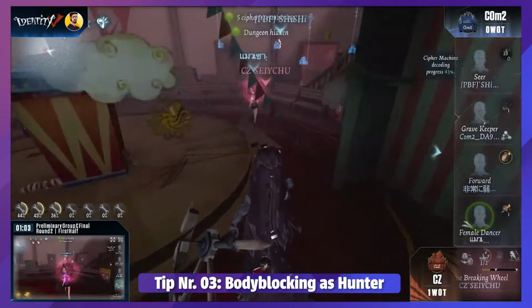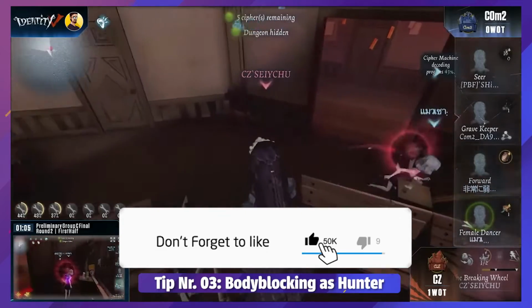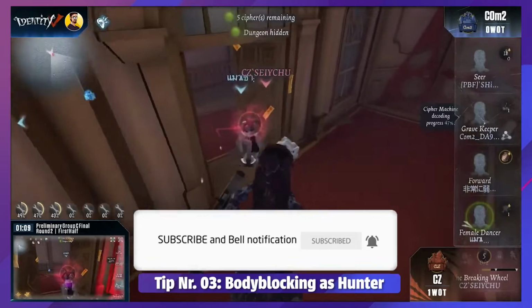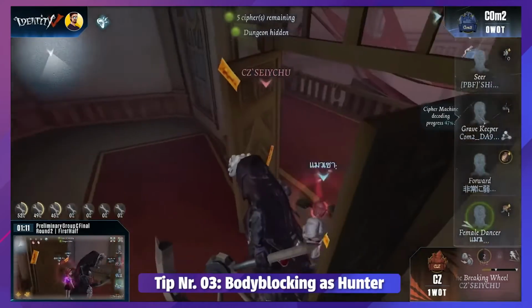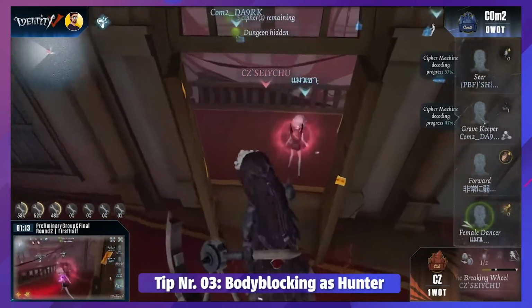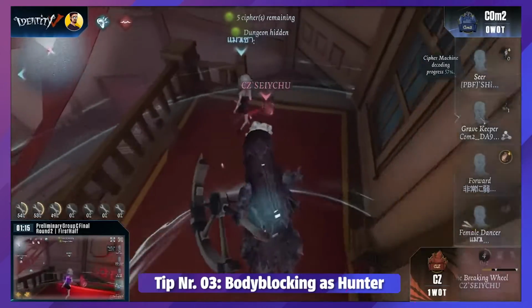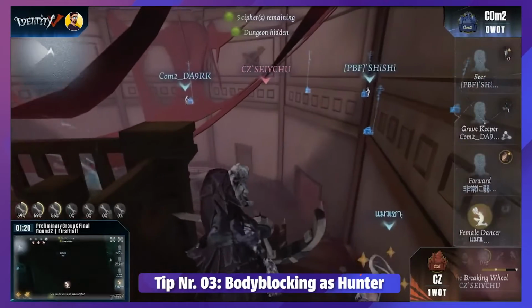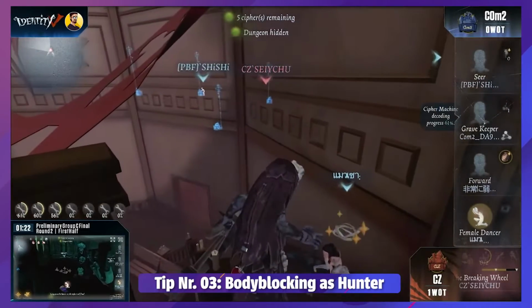Tip number 3. Body blocking as hunter. We all know how important it can be to body block as a survivor, but this can also work as hunter. Here we can see the breaking wheel utilizing his body to block off the escape route for the dancer. This buys him enough time to wait for the owl to disappear and to bring down the survivor quickly.